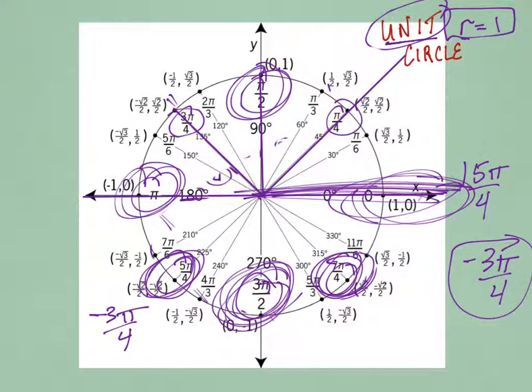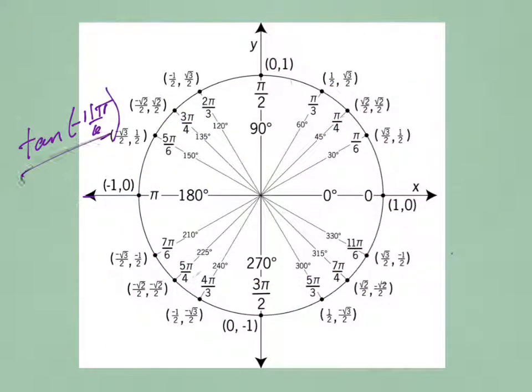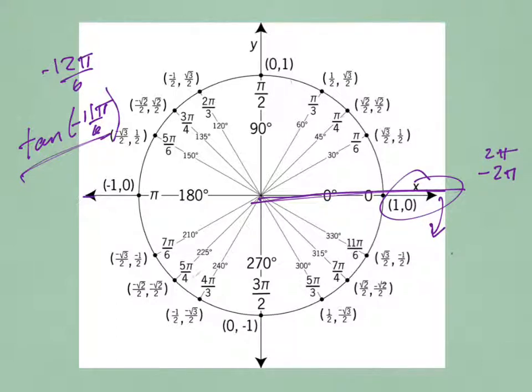So let's look at another problem. If you have the tangent of -11 pi over 6, for example, start at the initial side always. Negative is going down, you're counting 11 pi over 6's. Now an easier way to do that is to recognize that if you had -12, where would -12 pi over 6 put you? What's 12 over 6? It'd be -2, which is right back here, right? This is -2 or +2, right?